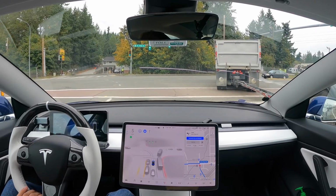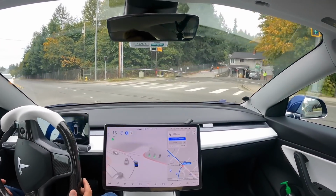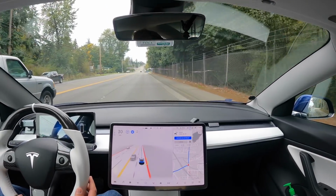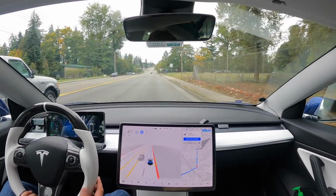Now the light turns green, and remember before we weren't on the full self drive, we could not go on a green light. We had to tell the car to go, and it did it all itself here. Did really well turning around that left turn there with other cars in that other lane beside me. So fantastic job. Very excited about that.